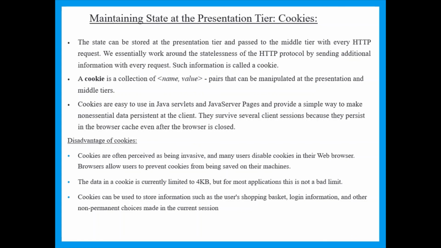In the servlet cookie API, the cookie is stored in a small text file at the client and contains a name and value pair where both name and value are strings. We can create a new cookie through the Java Cookie class in the middle tier application by using Java servlet code. To create a cookie, we make use of the Cookie class constructor, passing the name and value to the constructor.